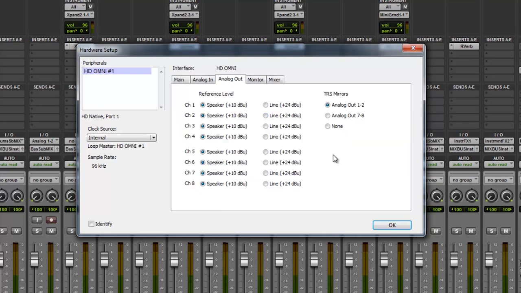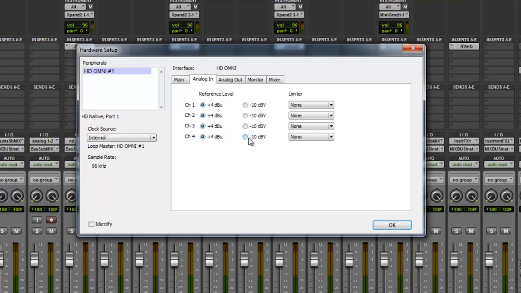The analog outputs, make sure that you select the correct radio button here, whether it's an input that you're plugging in from the back, or an output that's going to be going into another device, or coming out of speakers or headphones, because this will make a noticeable difference, and you don't want to kill anybody's ears or your speakers as well. So I just set all mine to a speaker output, because really all my outputs are running into either speakers or headphones. I'm not running outputs out of my OMNI into anything else.